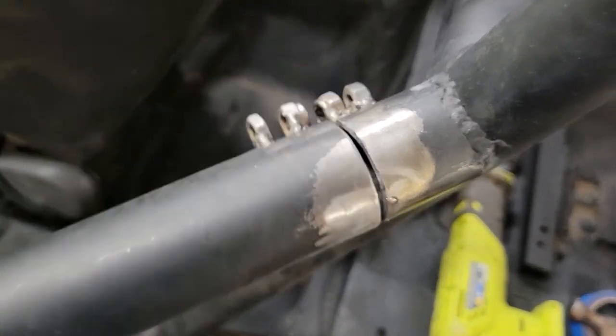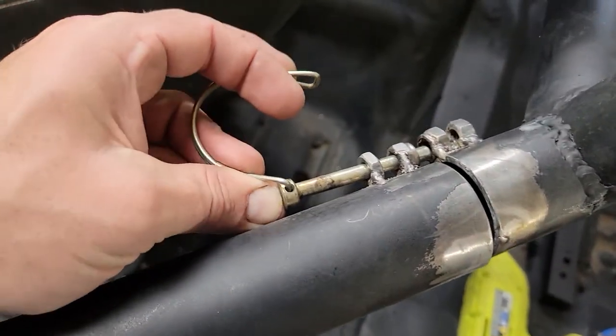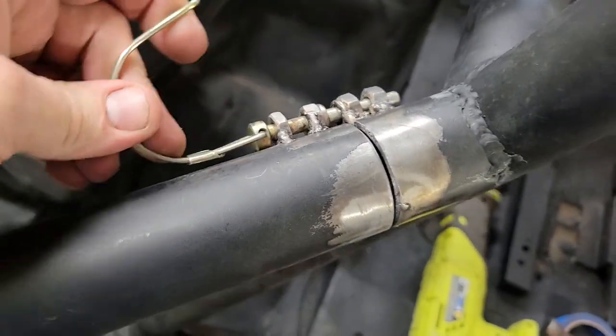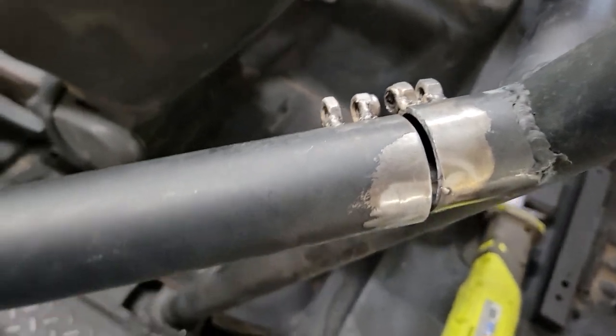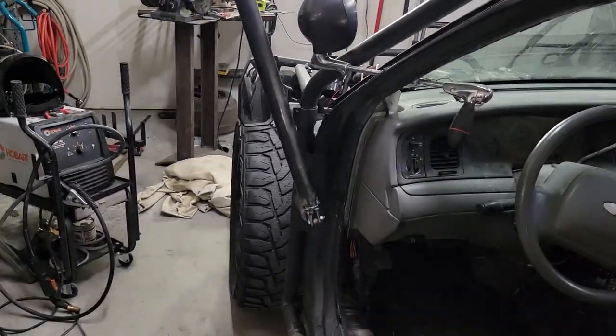So that at least comes down, has a place to sit, and then when you want to, you know, go drive, you just slide this locking pin back through these, latch it up, and you're good. Get to your spot, unlatch. And that hinges up just like that.